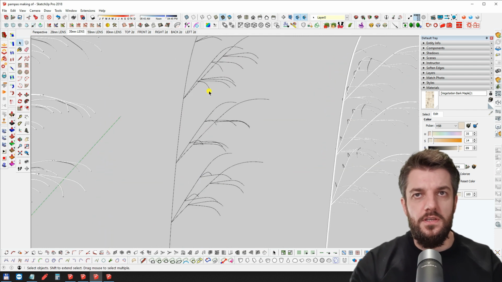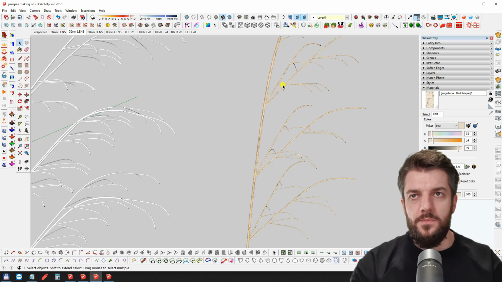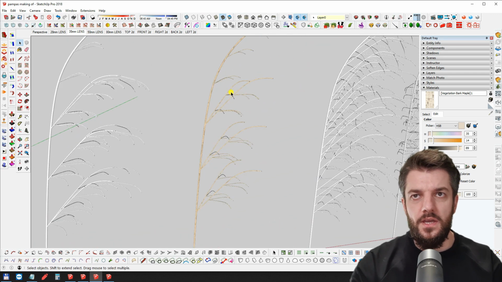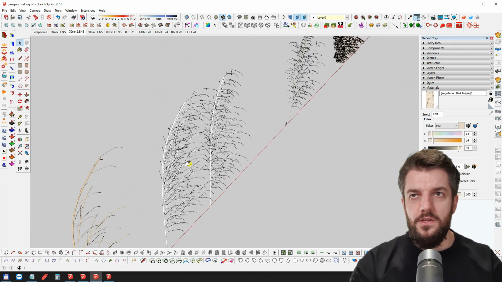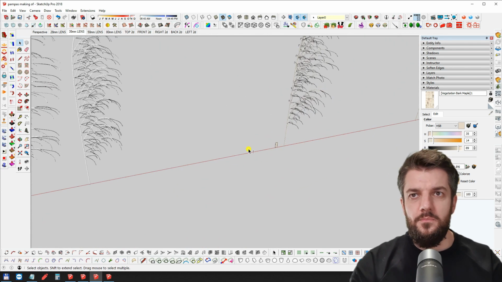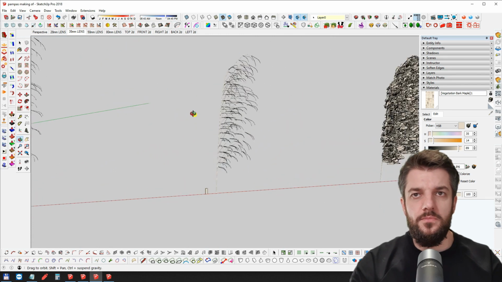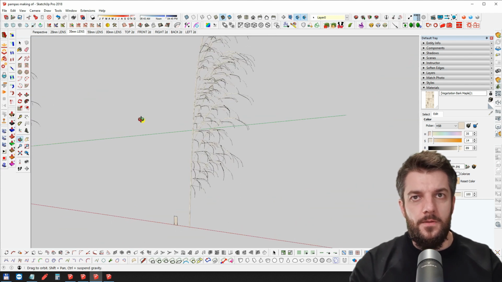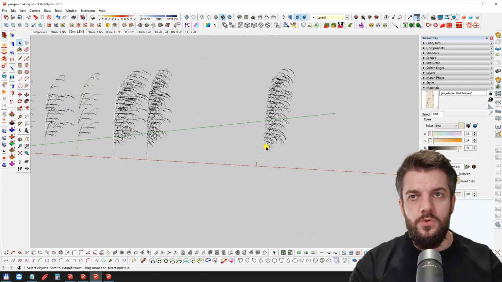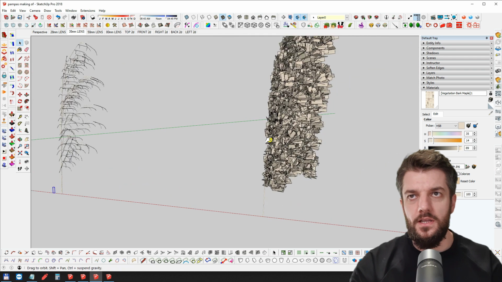I just draw these with lines and arcs, give them a little bit of thickness, some texture, and then multiply those, arrange them, bend them if you need them to be bent, to have a different shape. Basically, you build a skeleton for the leaf to be spread across, right? And you get something like this.